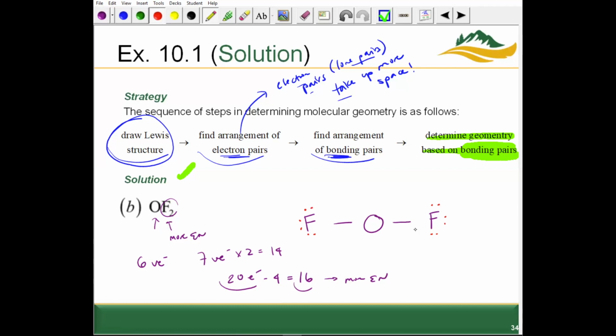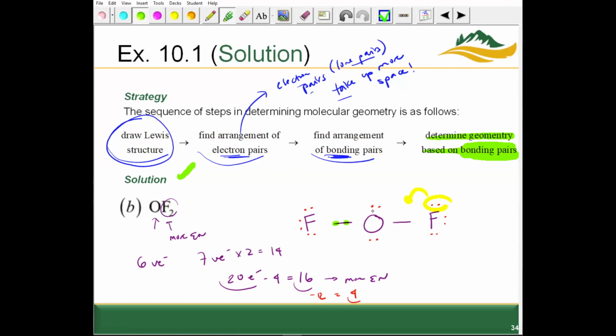I'm placing these around the fluorine so that the fluorine has a complete octet. We don't go over that amount, so I can only put in 6 and 6. Then with 4 remaining, we have to put those on the only remaining oxygen atom in the middle. We only need to think about pulling in a lone pair to form a double bond if we don't have happy octets. Do we have happy octets here?